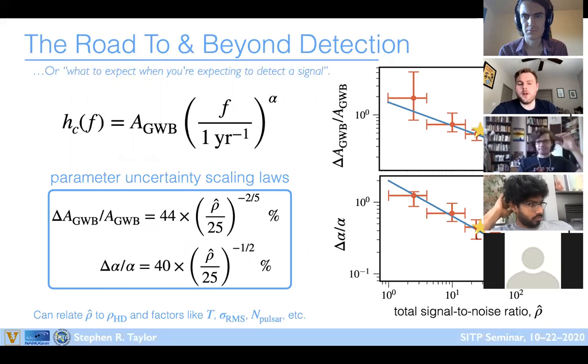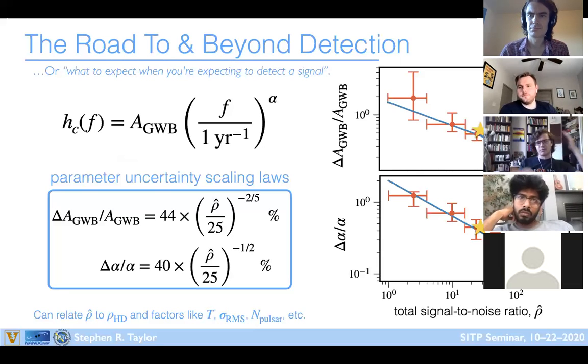But we don't have closed contours yet. It's consistent with even steeper spectral indices as well. So I didn't show it in these slides, but our posterior on the amplitude and the alpha value is quite broad, but consistent with -2/3. And is there a time scale on which you will narrow that down? Well, I guess that's what I'm supposed to read off here, right? This is this delta alpha over alpha.